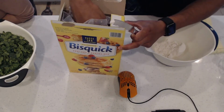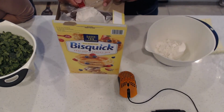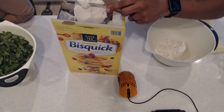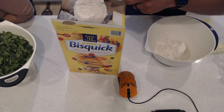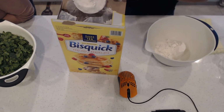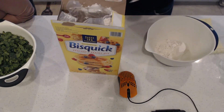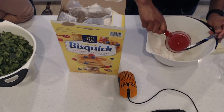Got flour everywhere on my black shirt. Great. Don't wear black when you're baking, apparently. Even though this is kind of like baking, though, I'm using flour. Yeah, anything flour. Don't wear a black t-shirt. Got it. Next time. Okay, two cups Bisquick.